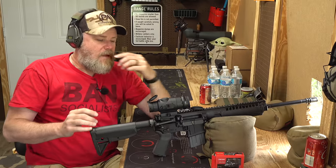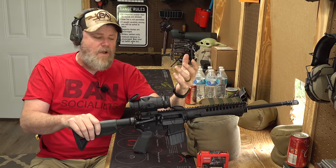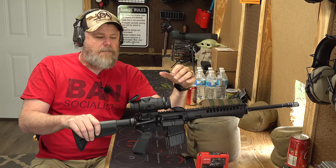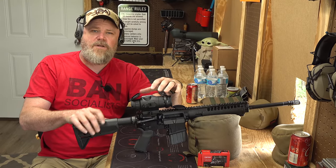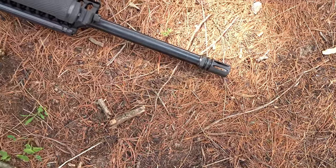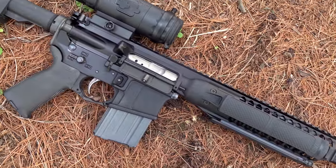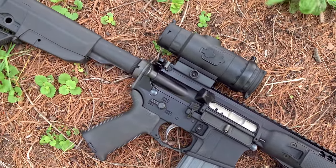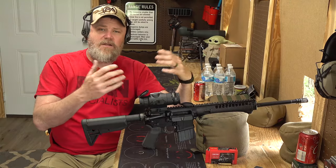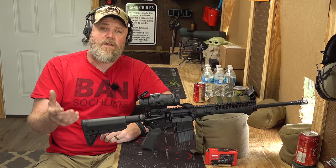You can also run this with an IR light - it comes with one, or you can pick up your own and mount it up top with a pressure switch. With an IR light source you can see about 300 yards with this thing, which would be great for pig hunting. Around here all we can hunt is coyotes and we don't have a lot of those, but what I really like about this new system is the size of it. I look forward to using these more in videos and hopefully getting on some hunts down in Texas to use them for recording as well.